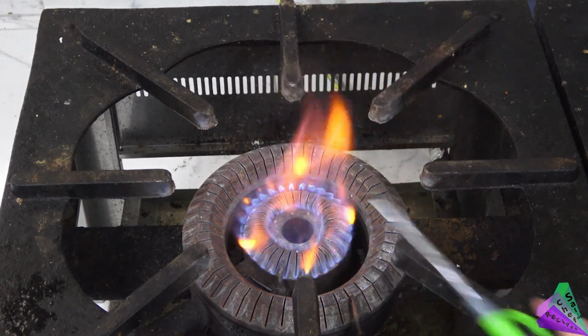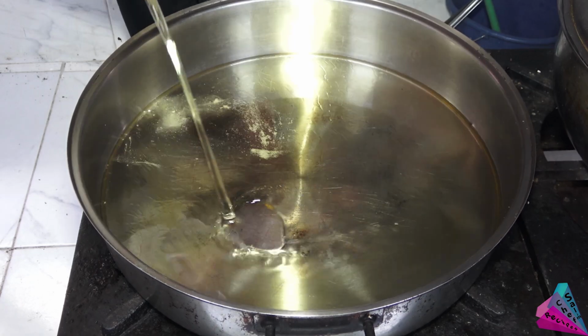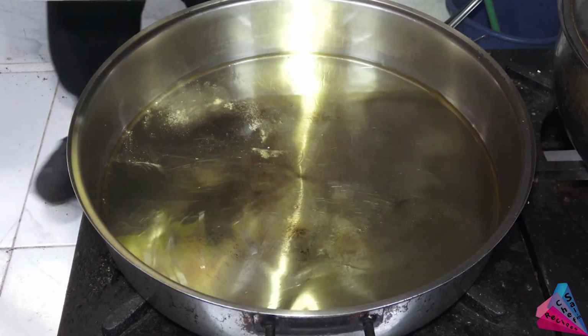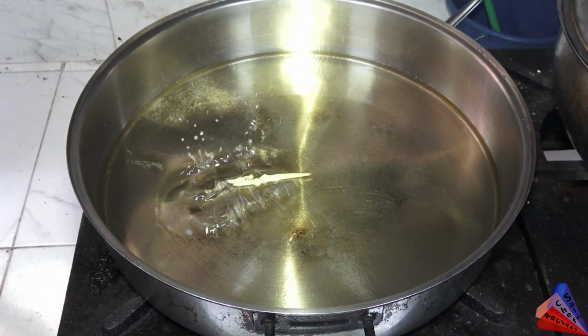Now let's start cooking the liver Cokertme Kebab. I use a wide pan without a bottom. Add cooking oil or sunflower oil. After washing the potatoes, add them to the strainer so that they are drained. Wait for the oil to heat up and fry the potatoes.